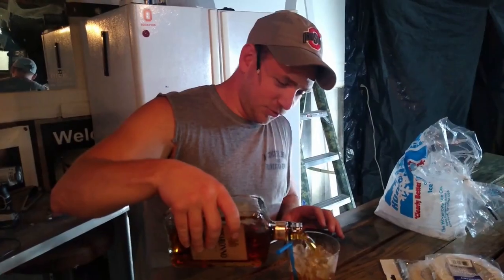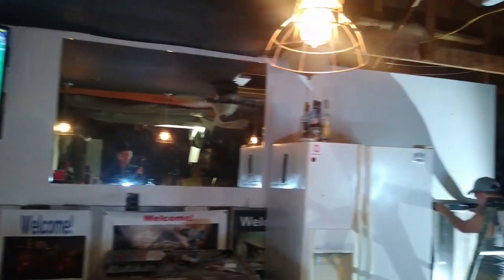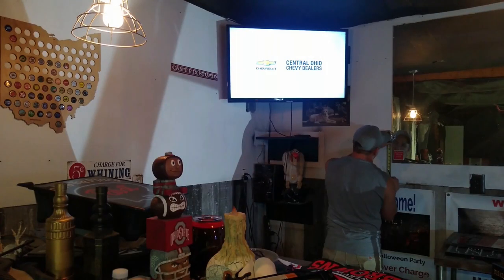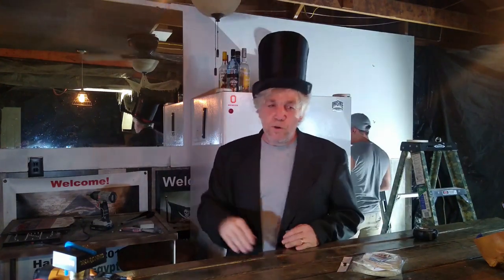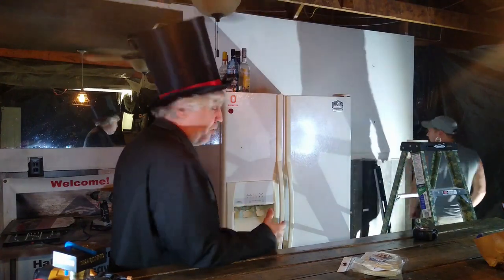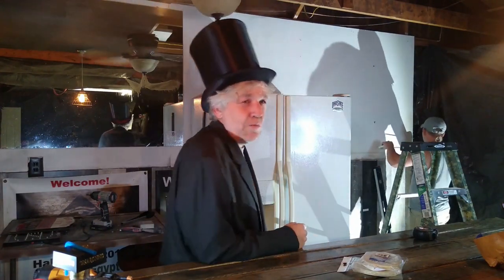That looks good. We got form strong. Our blank canvas — that's the blank canvas we have to work with over here at the roost tonight. Aaron's doing all the work. We met last weekend and kind of discussed exactly what we wanted to do, got a plan of action together, and decided to start working on it this weekend.